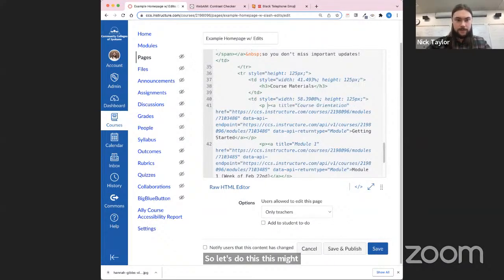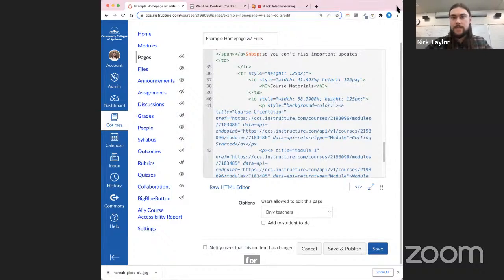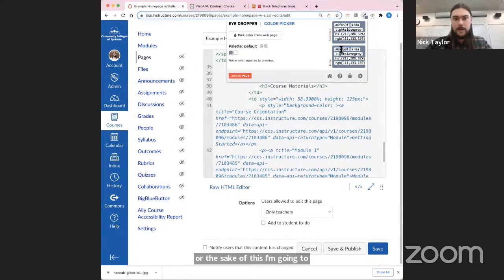So we've got, oops, that should be just fine. So style, color. And for the sake of this, I'm going to use the same color that we've been using.